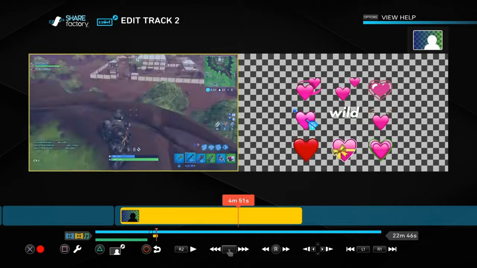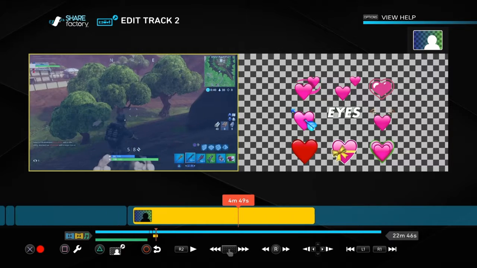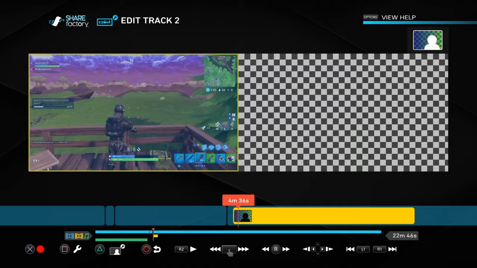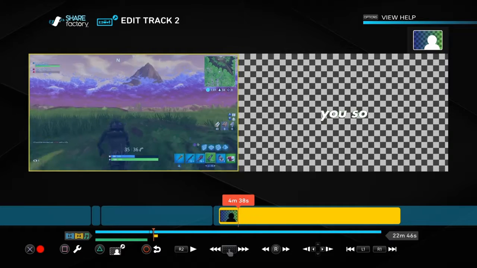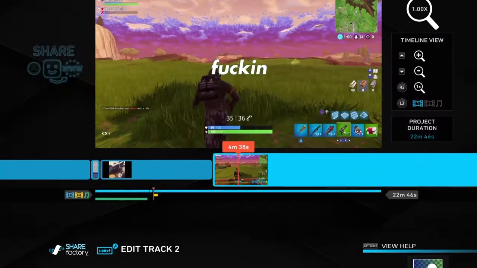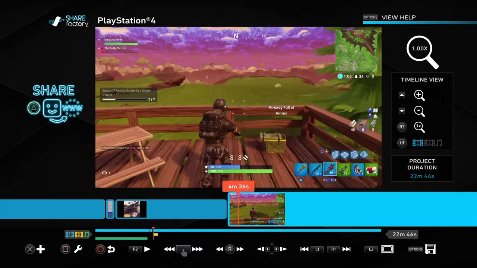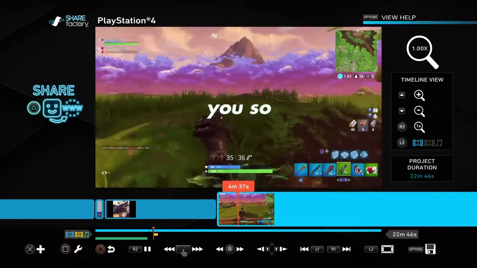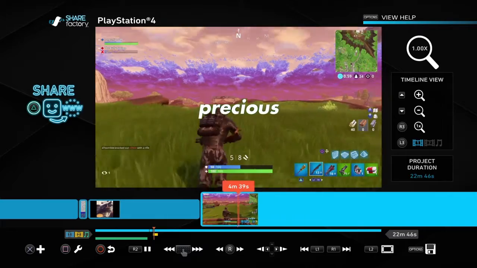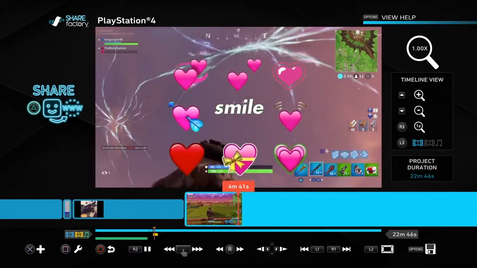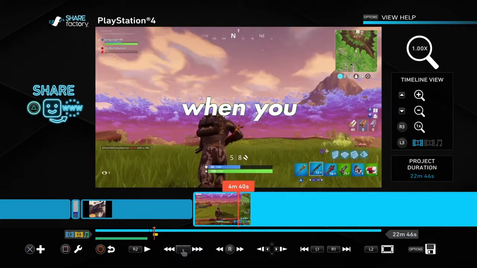What you should be able to see is that it will appear on there, but it won't appear in this mode because this mode is your two aside pieces. So you'll need to go completely back into the actual gameplay, and as you can see, it just goes straight over like a green screen overlay.